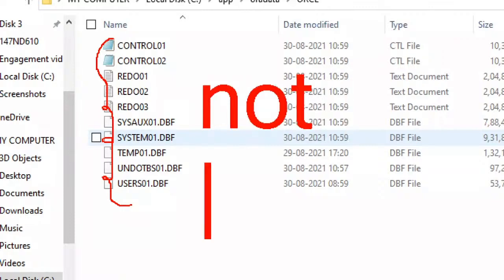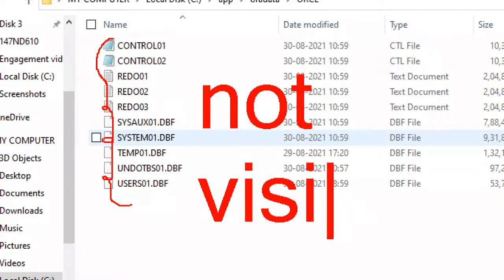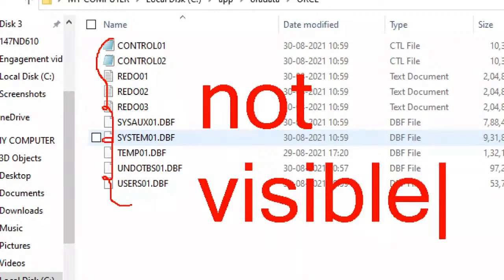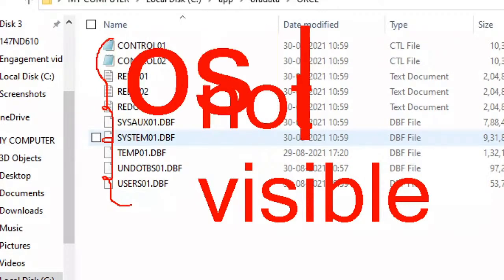This is not visible. That's why a structure which is not visible in the operating system, OS, is called a logical structure. Very, very important. Tables are not visible in the C drive, D drive. Views are not visible in the C drive, D drive, E drive. Indexes, functions, procedures are not visible. That is visible in a database, I agree, but unfortunately it is not visible in the operating system.